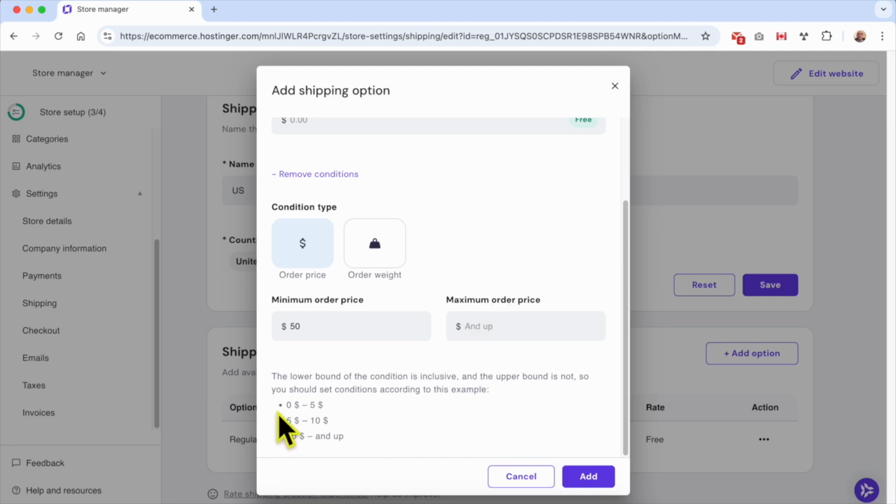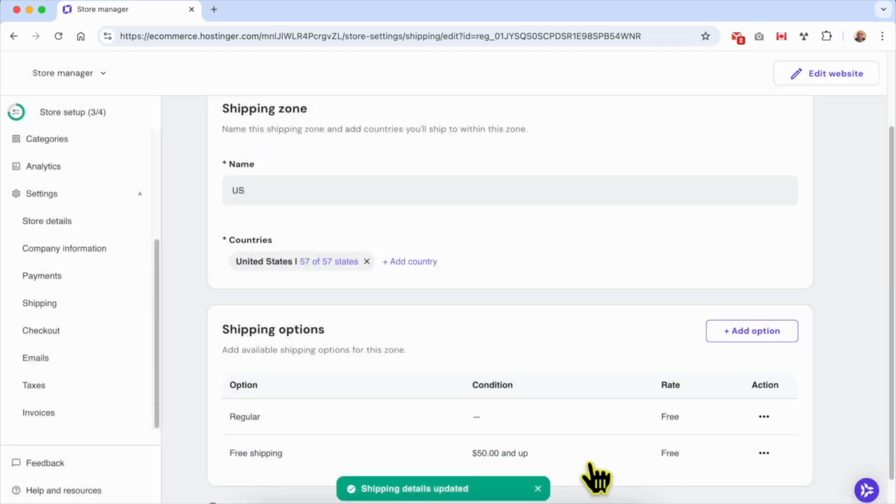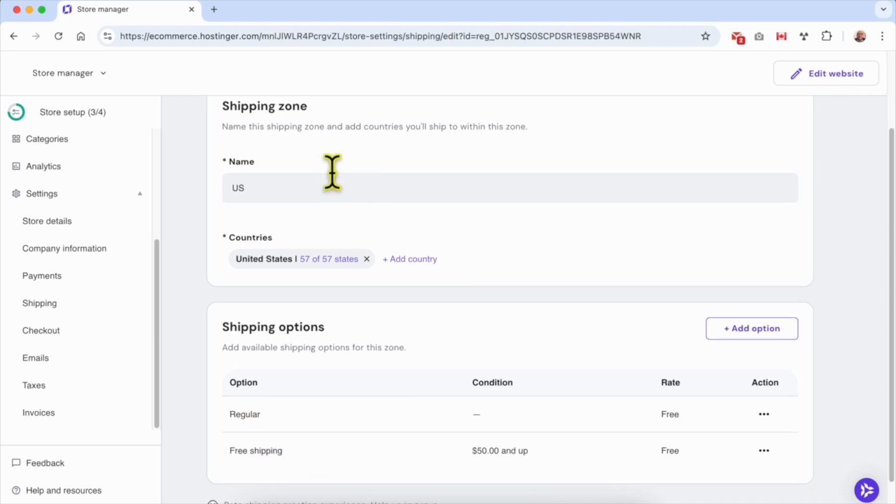So you should set conditions according to this example. For example, you can create a shipping option for 0 to 5, then a separate option for 5 to 10, and so on. Click on add, and here the regular one is by default added for you after creating the shipping zone, and here I have the free shipping.